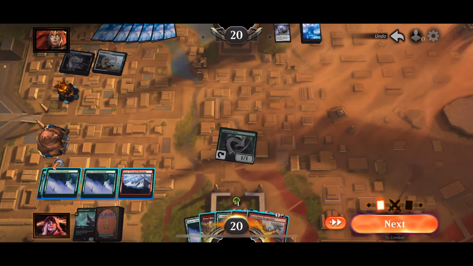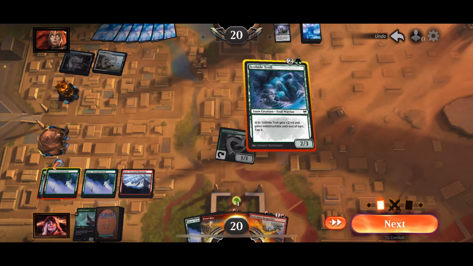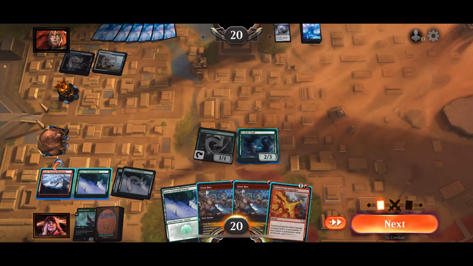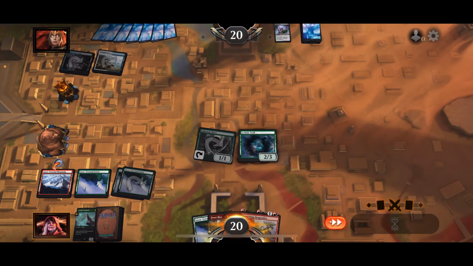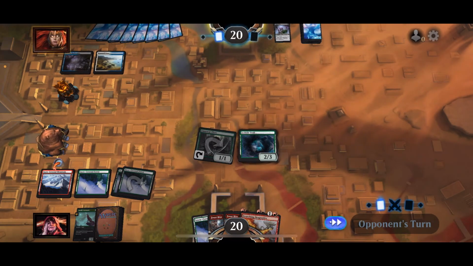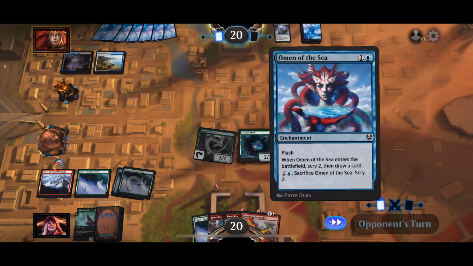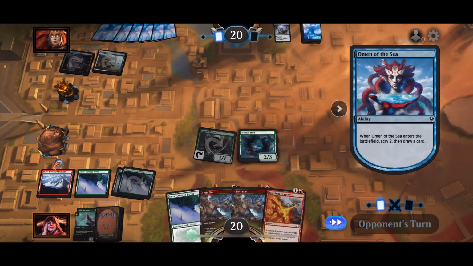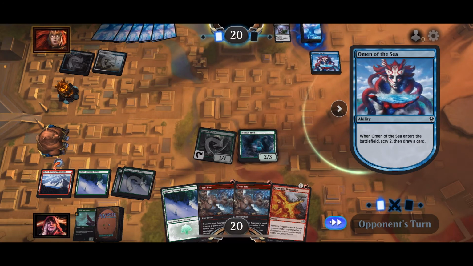Okay. So. Back. Got Wither Crowned on our Sarulf Packmate. But it is okay, because now we got the Troll. And they don't have a Wither Crown, I hope. I really hope they play a creature at some point, because I would really like to use some of this removal that I have. Unfortunately, none of it goes to the face.